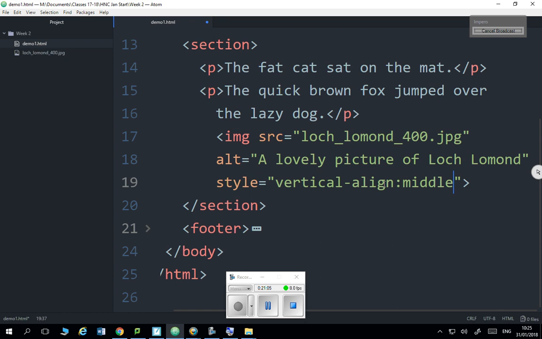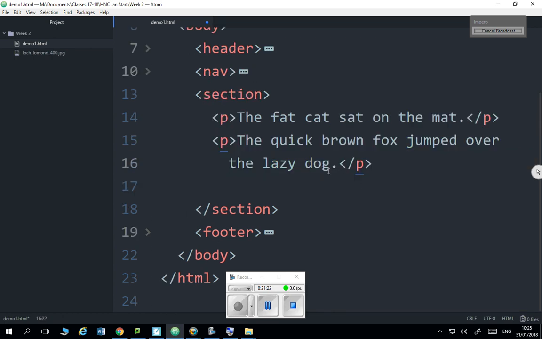I don't know if this will work because my paragraphs are dead short. It's worth a go. Then what I'm going to do is select my entire image source tag. Right, everyone look at that, right? So I've highlighted the whole thing, the whole tag. I'm going to copy it. In fact, I'm going to cut it and I'm going to paste it after the full stop in dog. So it means I'm putting it inside the paragraph.